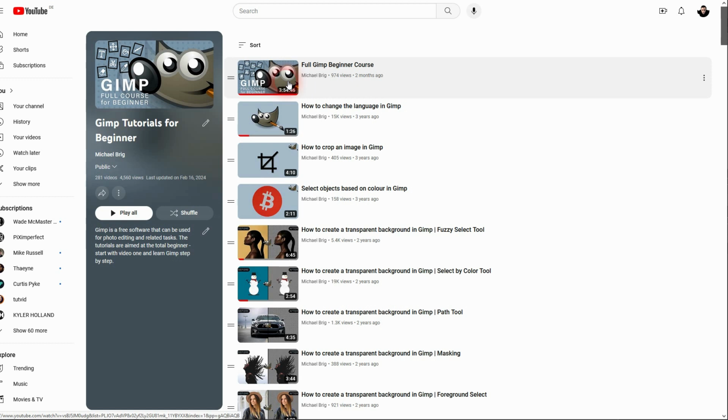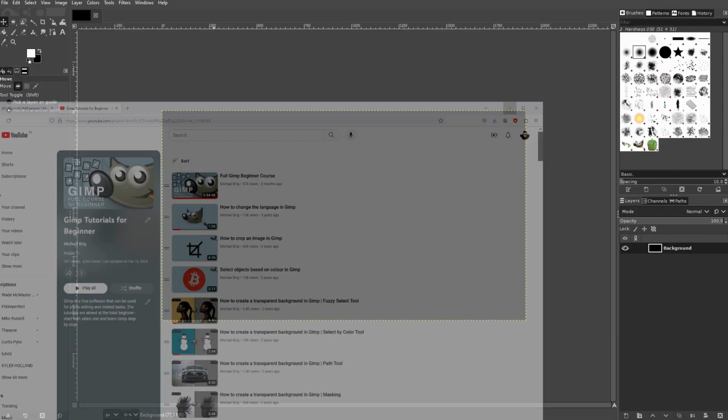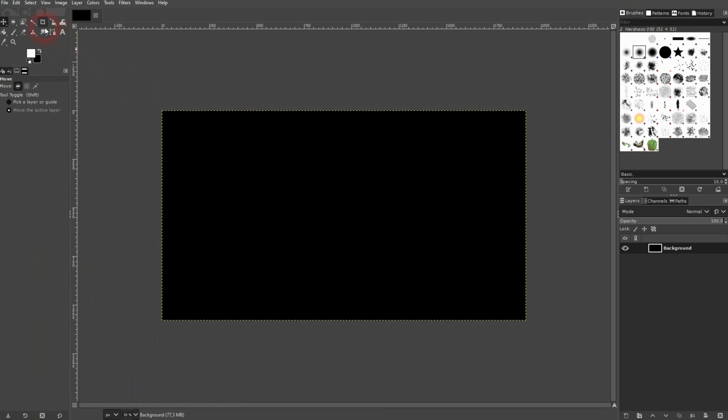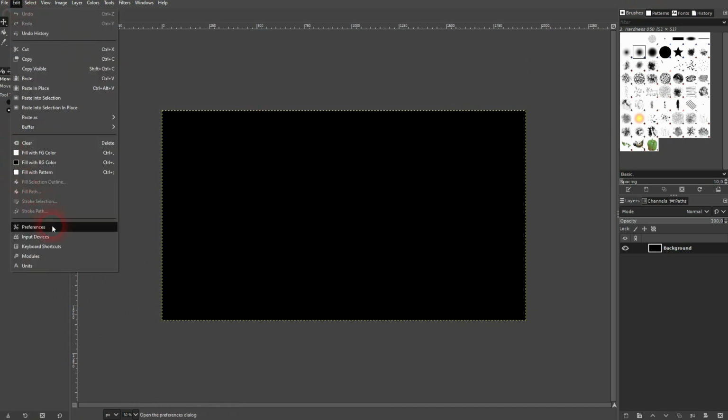But if you already know beginner stuff in Gimp, or you've watched my full beginner course, then this selection course might be for you. I've excluded this from my beginner course because selecting can be a little bit frustrating in Gimp, and I didn't want to frustrate a beginner because that would turn you off from using Gimp. And even though Gimp can be frustrating, it's a good tool, it's a good software, especially if you factor in that it's free.